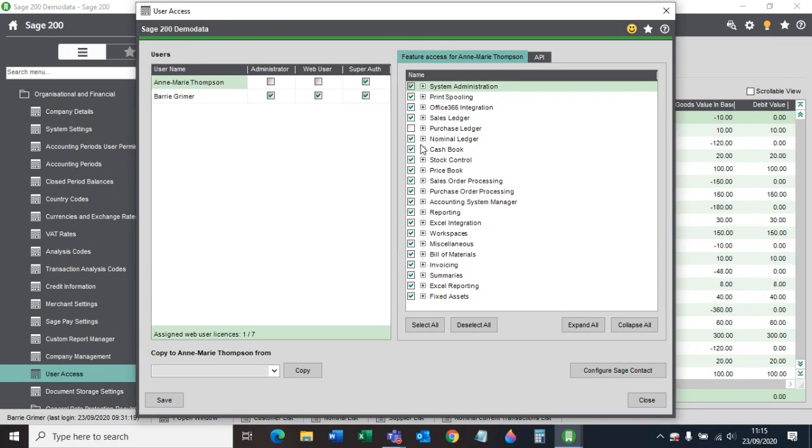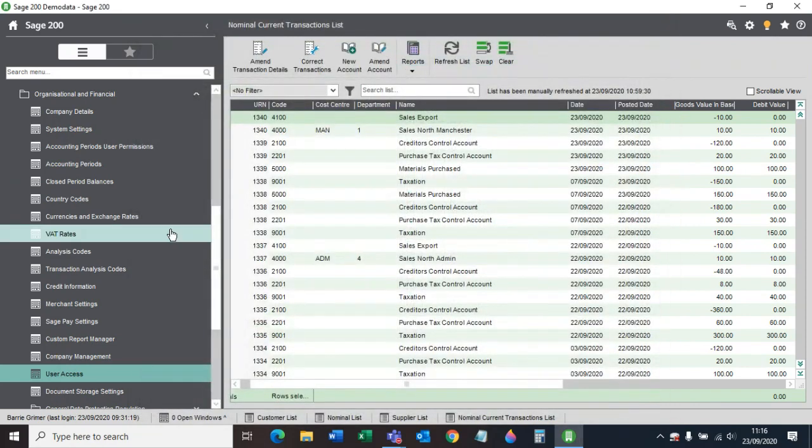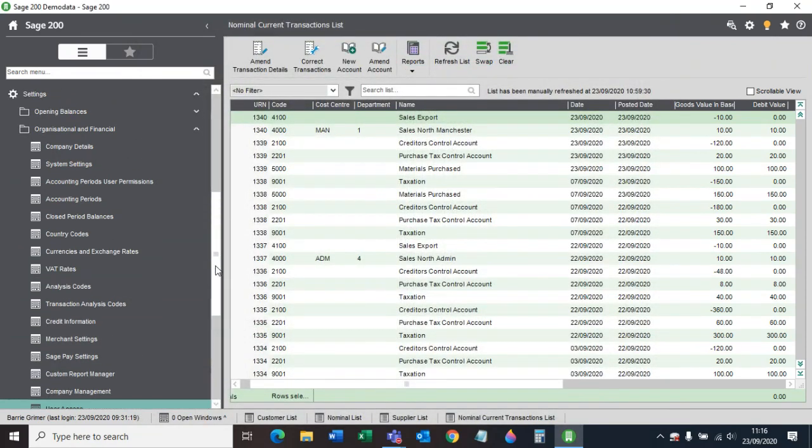If there are things within the nominal ledger that she should or shouldn't have access to, you can carry on expanding down and, just by clicking, turn off or turn on things. So she can't have access to things that she shouldn't have access to. It may also be just a means of tidying up the menu, just things that we don't need to use. They don't need to be there on the menu. If there's certain reports we just never run, just untick them, clean up the menu. We know we can create favorites, but just to tidy up as well. So we might use it for that. So is there security access? Yes, there is. And you can see that's a pretty easy thing to set up.